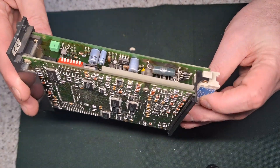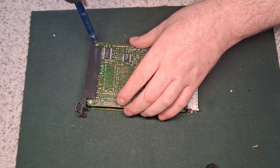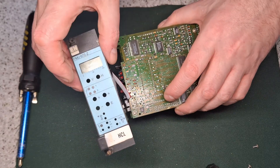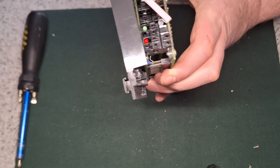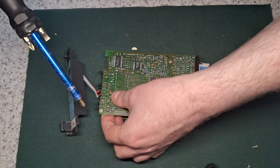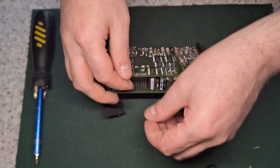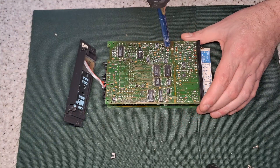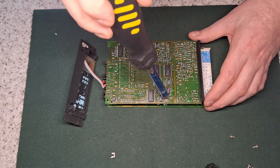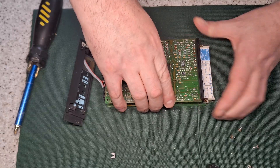Let's take this thing apart and see what's inside. The front panel's broken, so no screws holding that on. There's a little ribbon cable connecting the front panel LCD. There's a broken bit of plastic. I don't even know if it worked or why it was scrapped - it was just in a pile of things that were donated to my YouTube channel. There are some on eBay going for about £300.